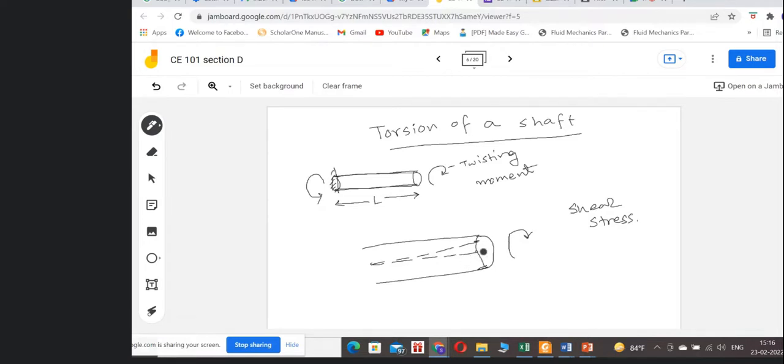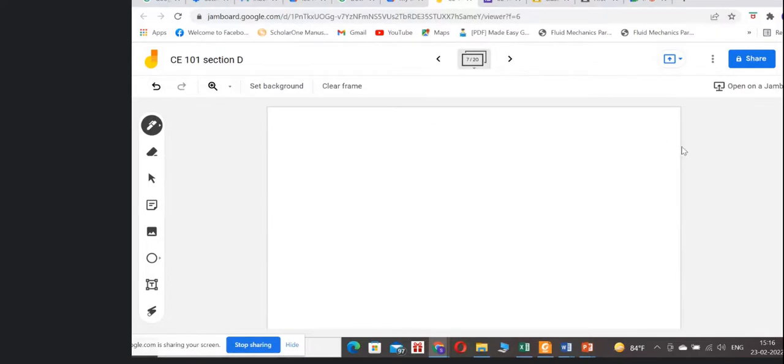So today we will see how the twisting moment acts on a shaft, how the shear stresses get generated, and also find out what amount of stresses are generated. We will see all these derivations and procedures. Today we will have lots of expressions, so please write down all the expressions along with me. Then it will help you in solving the numerical problems.